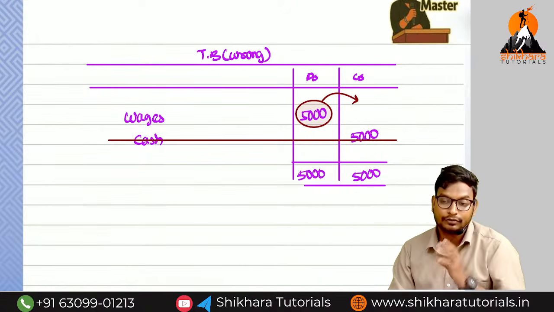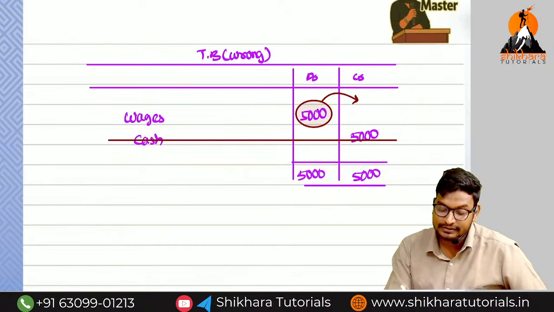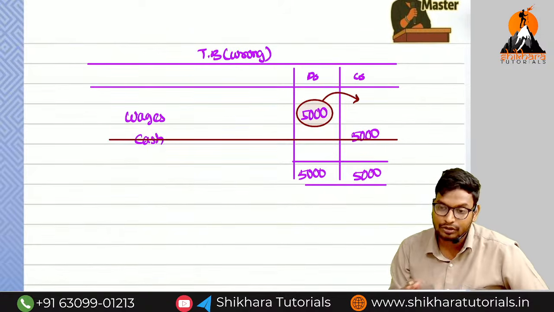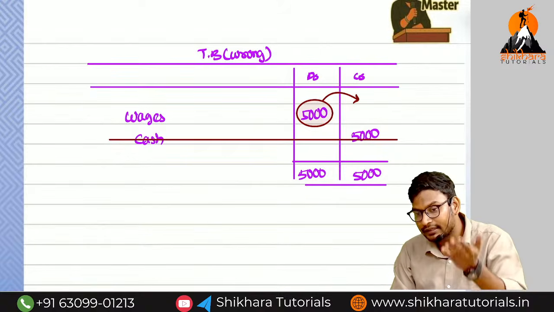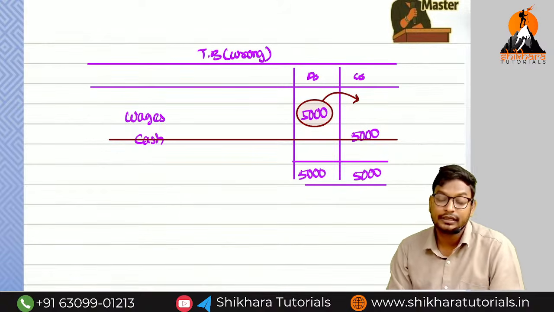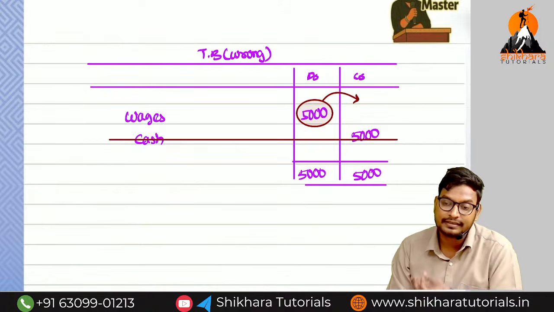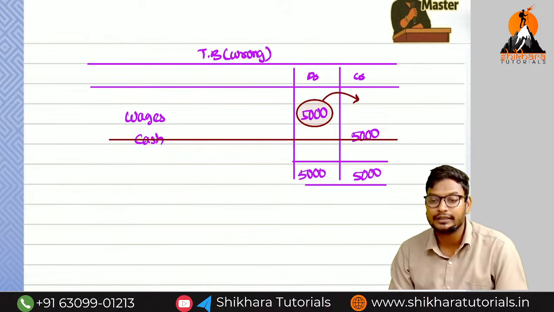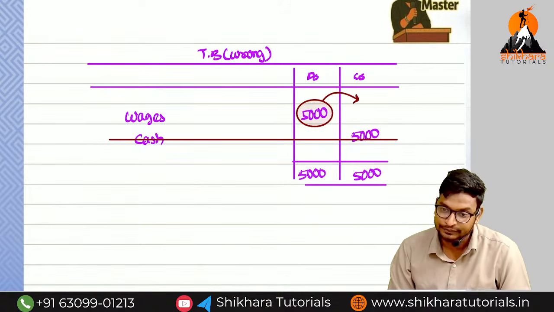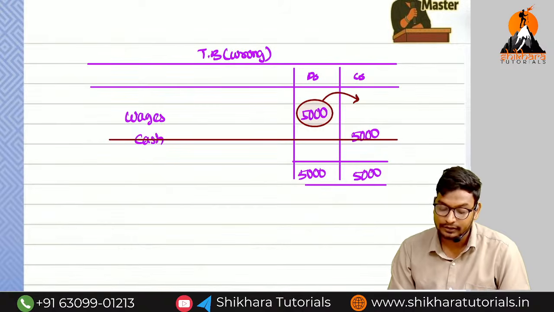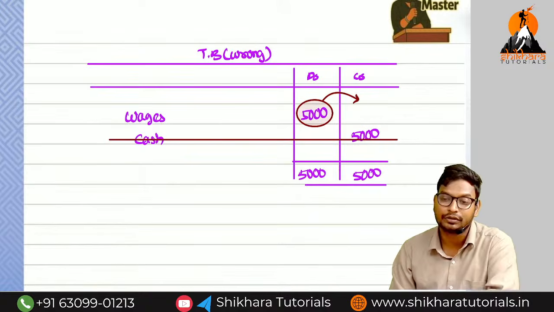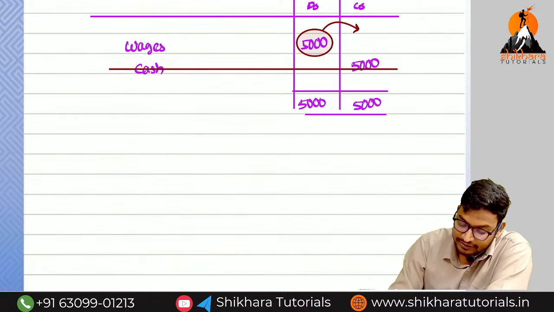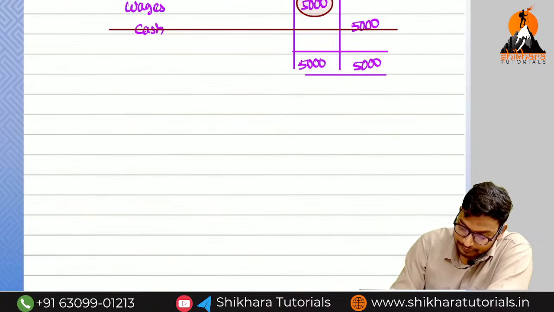Guys, are you getting the point very clearly? This is wrong, ma. Here wages should not be there. So here cash, why have we struck it off? Because in the correct one also it is on the credit side, in the wrong one also cash is on the credit side, and the amount is also the same. So we should not disturb. For that reason we are going to strike it off. Are you getting the point? So should wages be there or not? Should not be there. For that reason we are going to record it on the credit side. Can we say the rectification entry, amma? Simple.